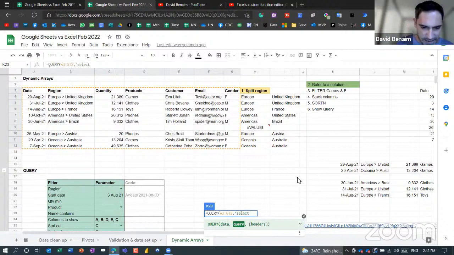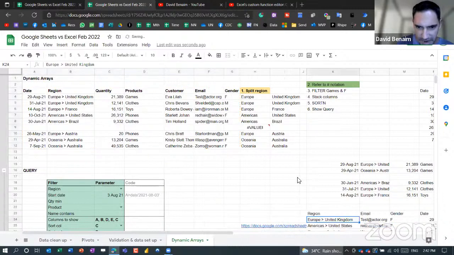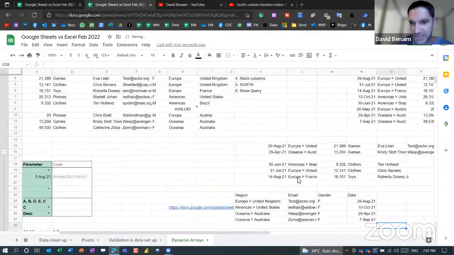So I'm going to do select, comma B, then comma F, then comma G, then comma A, where G is equal to single quotations F for female, close my brackets, and then I get all of these columns in whatever order that I want. Can't do that with Excel, with a filter, with other things.